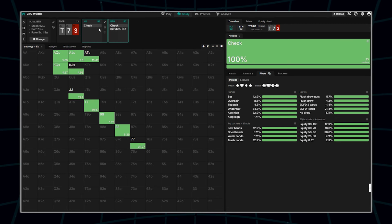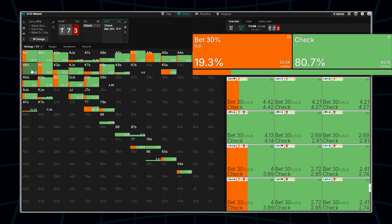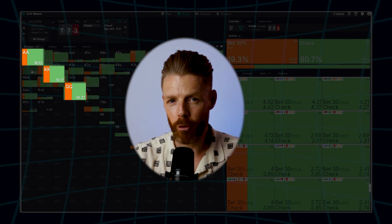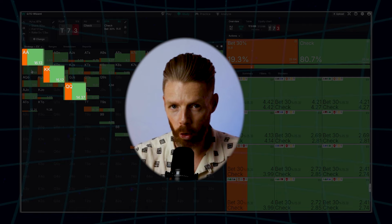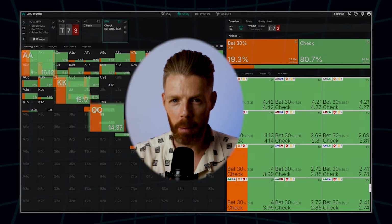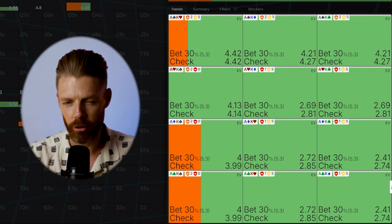When we informed the solver about the information our opponent gave away about his range, he quickly adjusts his strategy and basically stops c-betting altogether. Now, I would not recommend checking back queens plus in a situation where it's very likely that your opponent has a worse pair than yours and is not aware that your c-betting range is only queens plus. But I think we can all agree that c-betting ace-king is now no longer such a great idea.